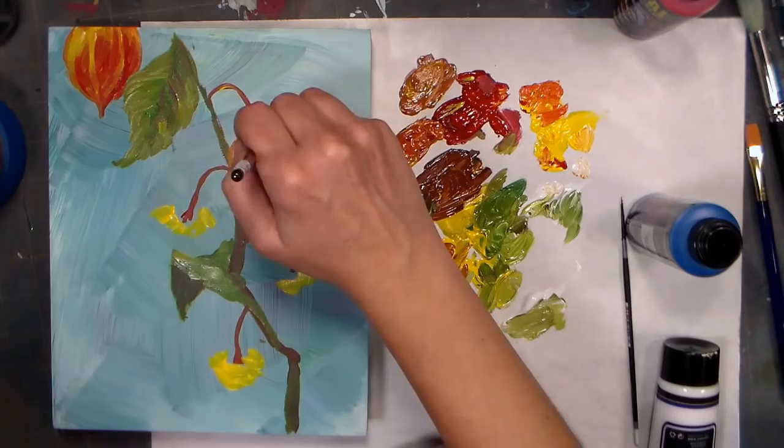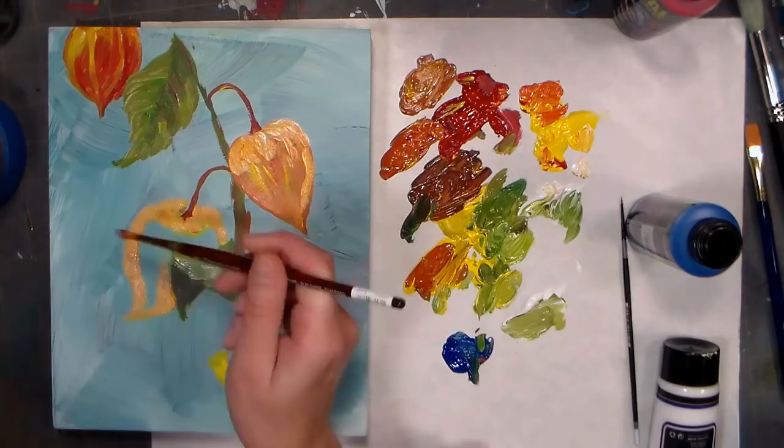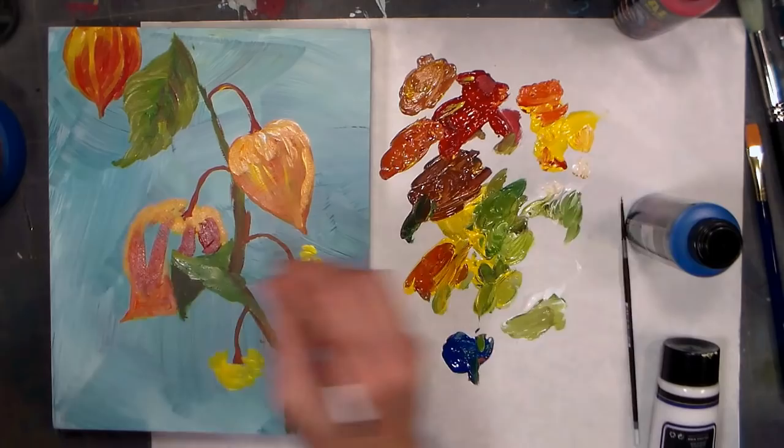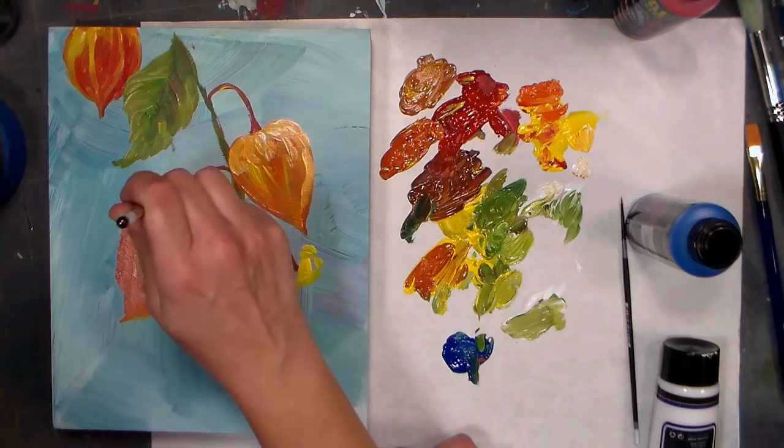So I basically just varied my oranges by using first red and yellow, but then I would add some white to it, and I'd add a little more yellow to some and a little more red to some, just so I could get a variety of tones, and it would help make the picture a little bit more interesting. So you need that contrast between the dark plummy red of the shadows and the bright peachy orange of the highlights. So I just fleshed out and filled in my little lanterns until I was happy with how they were placed.